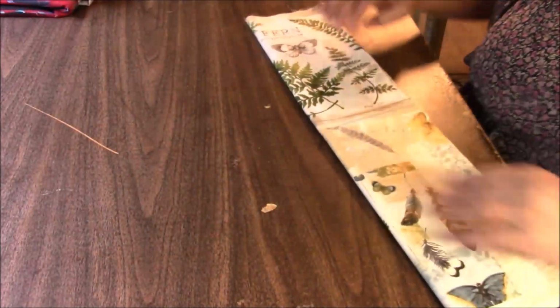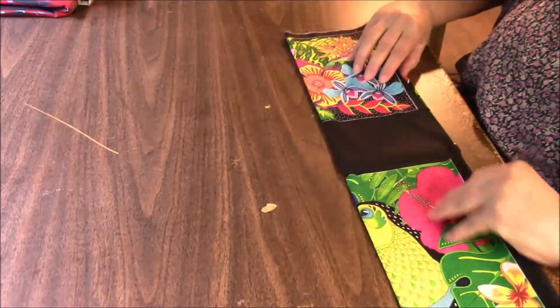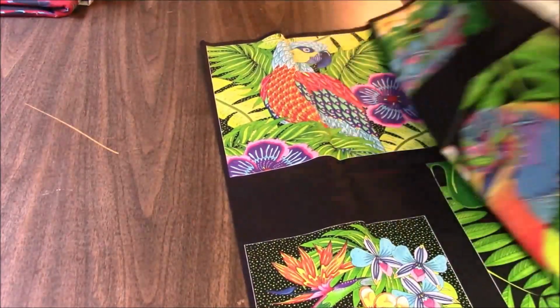And I have only 2 of those. And then I have a 3. I found another one, so there's 3 there. This one, I think I have 4, unless there's still some in the box of panels that I'm going through.